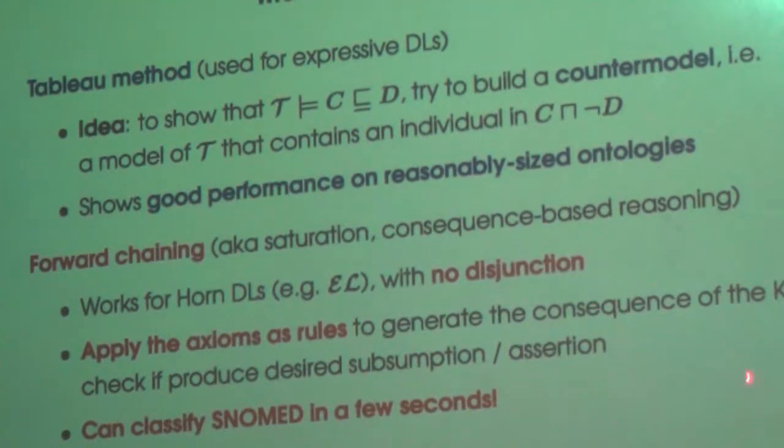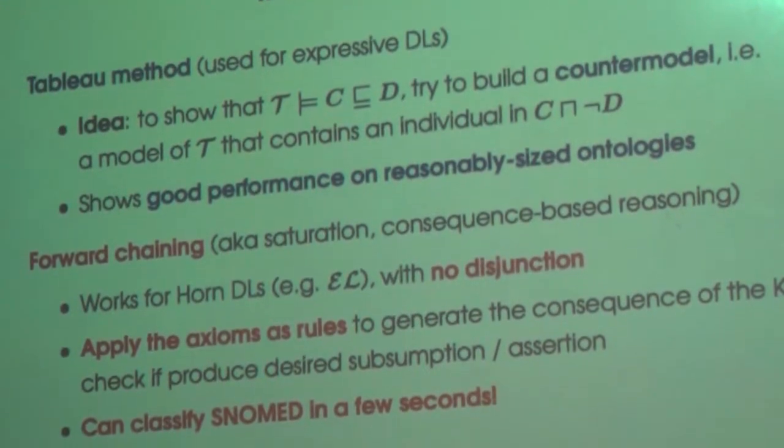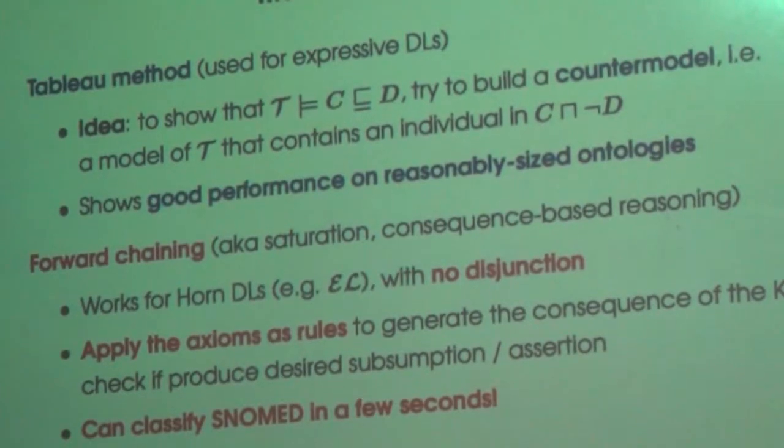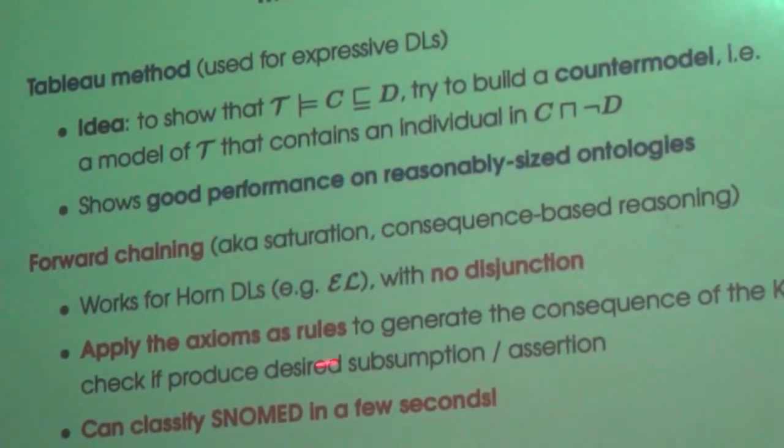What makes this slightly more complicated is that we have this existential quantifier. So if I apply a rule, say, that an animal has a parent who's an animal, and if I keep applying this, I could get cycles. So you have to be a little bit careful to make sure that this forward chaining halts. But in the end, because there's no disjunction here, you are able to build a larger and larger set of consequences, and then check whether the thing you want is there.